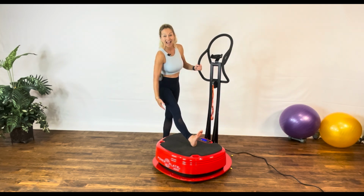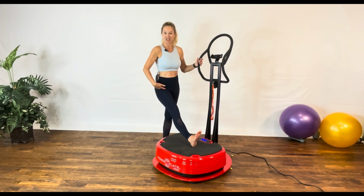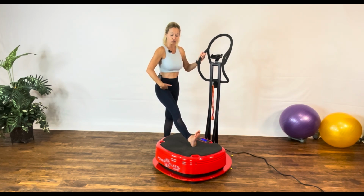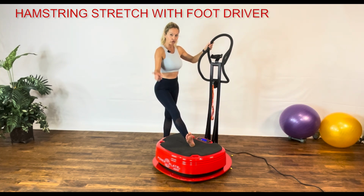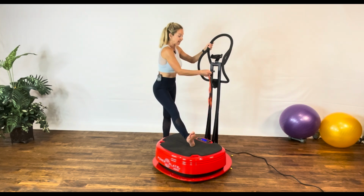We're going to start with the hamstring, that posterior chain, and we're going to be back into here, our leg extended, and we're going to have the toe flexed towards the ceiling, and right here have a nice hinge into that hip. So we're flattening the lower back. Now we're going to be moving the toe to the right and to the left, to the right and to the left. And you can see with that motion, the entire leg is rotating all the way to the hip. So that's the goal here.